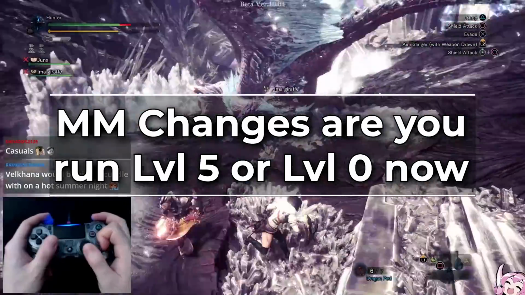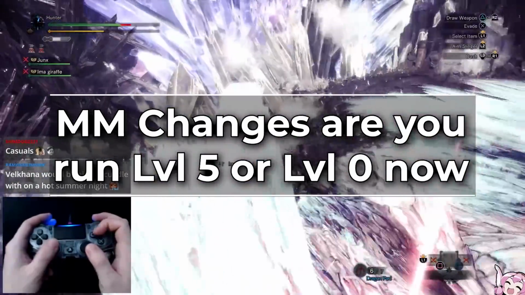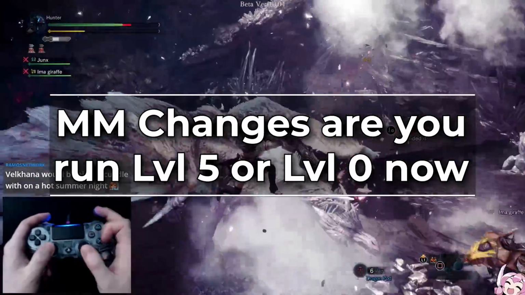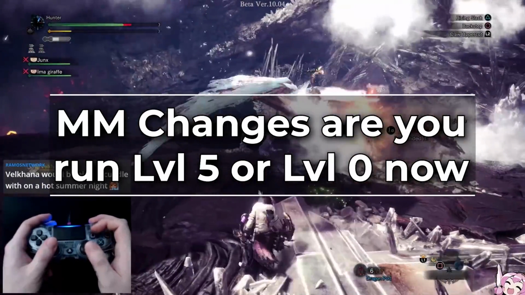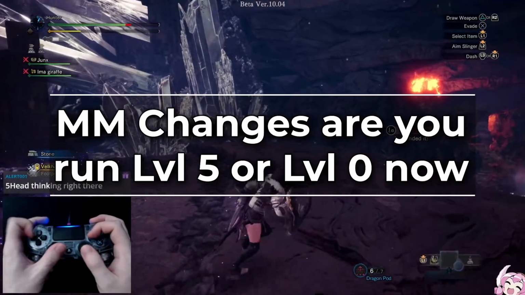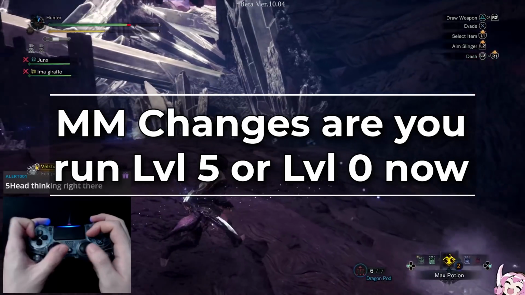Max Might now no longer works well unless you run level 5 of it. And many builds run at least some levels of Max Might. So now these same builds have to either figure out a way to become not dependent on Max Might, or they have to figure out a way to fit level 5 Max Might.